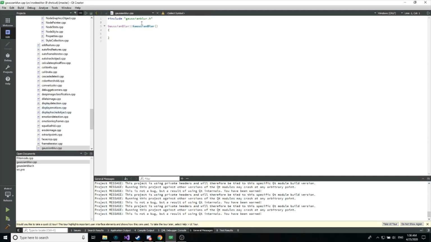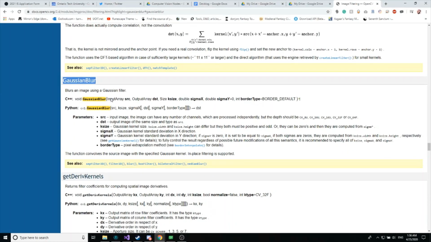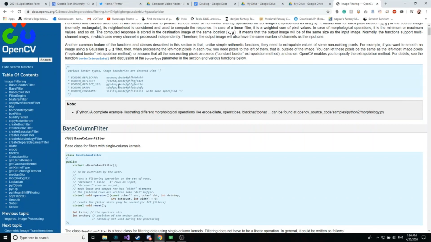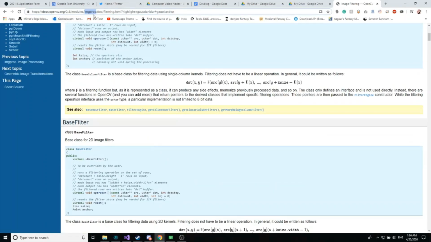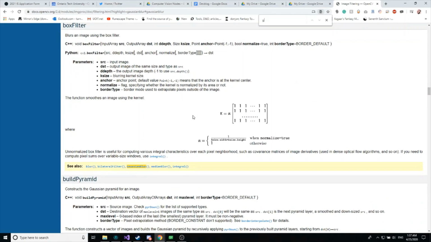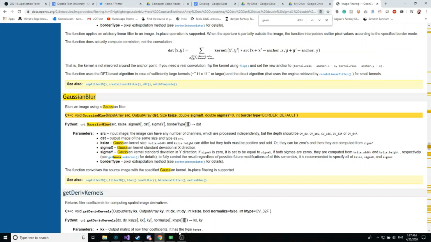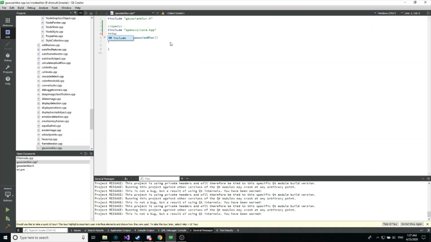So let's start by including what we'll need. We'll need to include OpenCV first, and in OpenCV we need the core stuff first and foremost. So let's include opencv2/core.hpp, and then because we know that Gaussian blur is in, where is Gaussian blur in? It's in image processing. Let's go back to Gaussian blur. Here it is. So let's include image processing as well. And then if we need anything else, we'll include whatever else we need as we go. Okay. So with our OpenCV includes in, that should be everything we need.